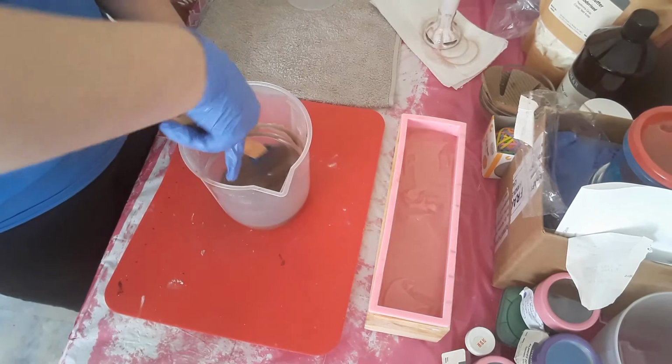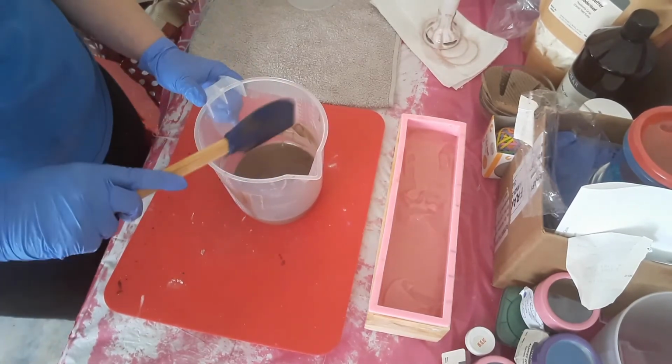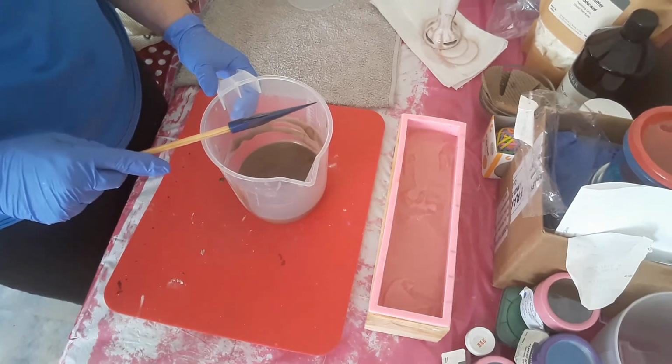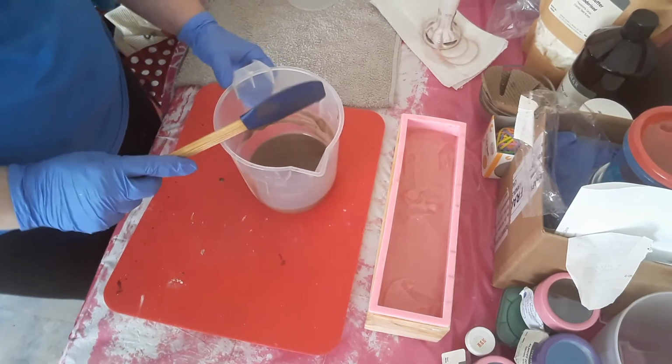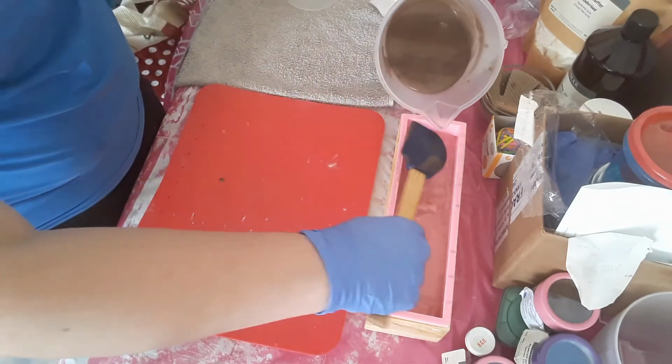Trying to get this all done. I'm gonna let that sit there first before I pour it in. Maybe. No, actually I won't. Because I gotta still mix up my topping anyways and get it in there and let it sit, so I'm gonna get it in.